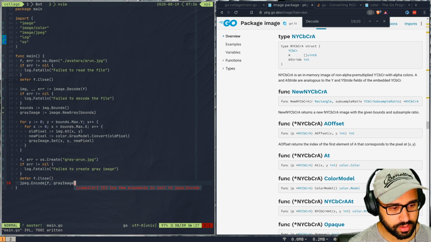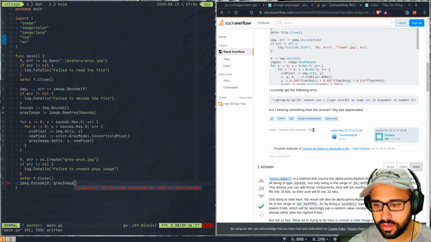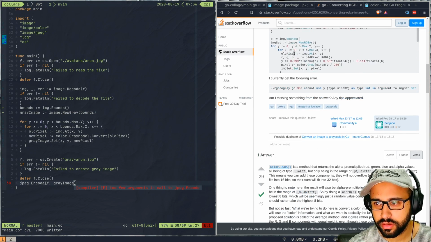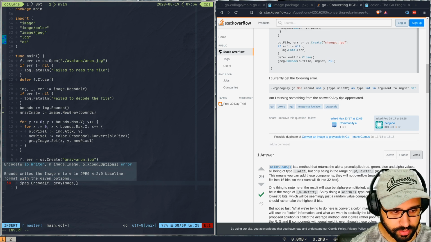The other thing is optional. I don't think in this they provided any values either. Yeah, nil we have to provide. Okay, it's not really optional.